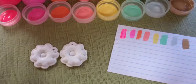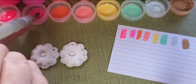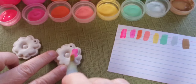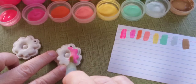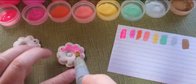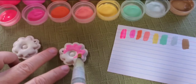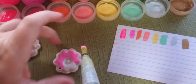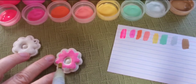Now I'm going to take some of my pre-made air dry clay pieces and see how it looks when the paint is on it. I'm hoping it'll look pretty good. Frosted Donut is pretty good. What I'm noticing is that they have kind of a thin consistency on the air dry clay. I'm probably going to need to put two coats on this just to make it the way that I want it.